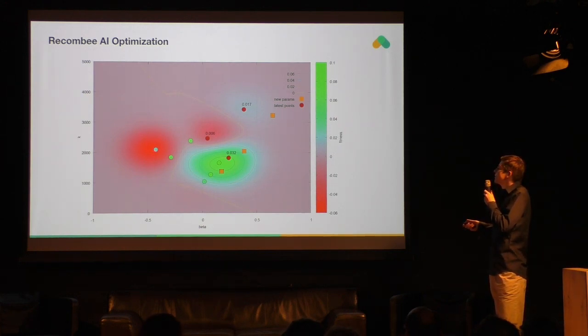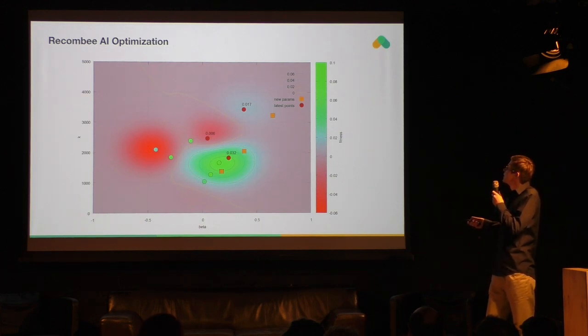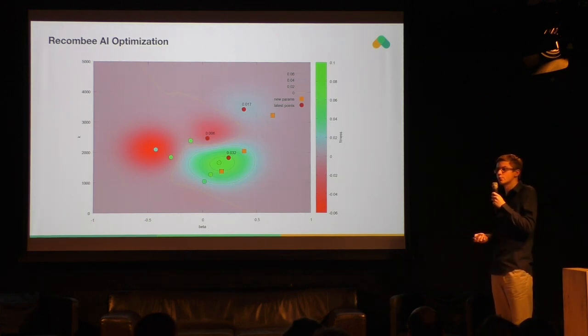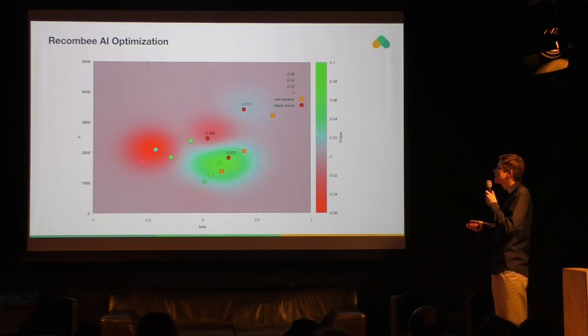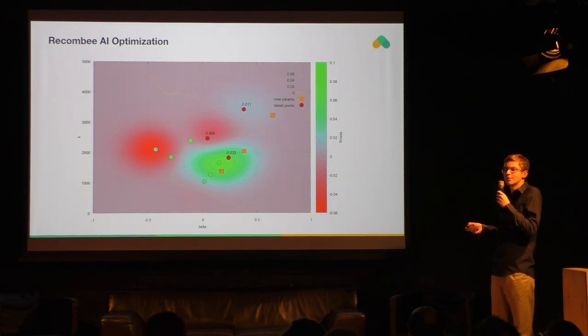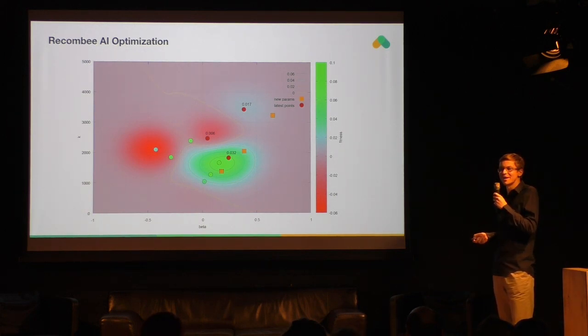So what is happening here? You can see that this point was obviously quite bad because it is surrounded by this red abyss. And this point was also quite bad. These points were good. So what I'm going to do next, I'm going to say, okay, let's look at this area more. Let's exploit a little bit, because of course you have to balance the exploitation and exploration of the space. You don't want to explore a lot, because then you would be finding all the places that are bad, which is nice that you know that they're bad, but your customer is suffering because you're testing bad configurations.